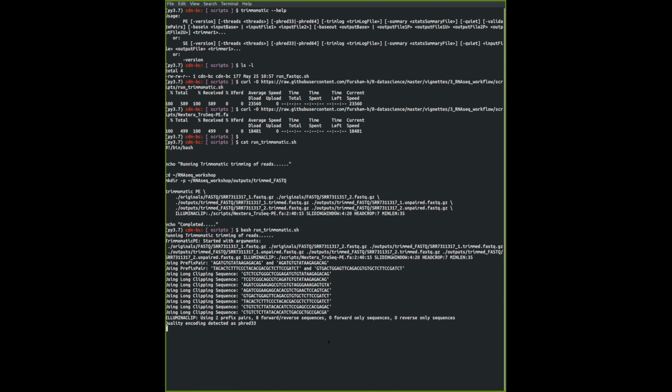Trimming of reads is, in my opinion, a little bit more time-consuming compared to other processes. Not sure why. Maybe the tools they use are not as optimal as mapping tools. Sometimes my trimming might take overnight just to trim, let's say, 8 pairs of bulk RNA-seq sequences. So do plan ahead if you have a very important experiment or you want to run this analysis, so you know that this might take quite a while.